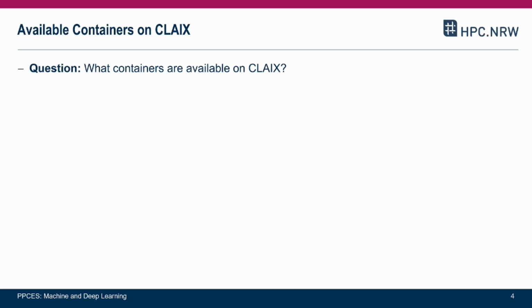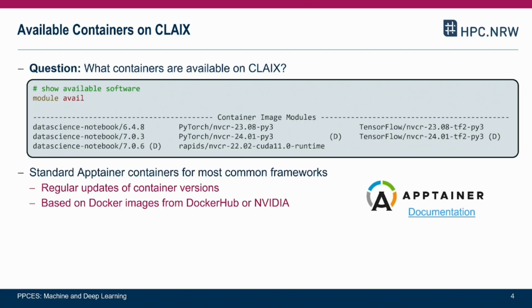So we have predefined containers, and here's just a sketch. The slide is also a little bit older. There will be new containers for PyTorch and TensorFlow soon. So this is probably roughly a year or half a year old. As I said, we typically focus on the software that is mostly used to provide central images. PyTorch and TensorFlow are pretty popular. And we have one called Data Science Notebook that encapsulates multiple Python packages like scikit-learn, data preprocessing, data science packages that you need for your workflow.